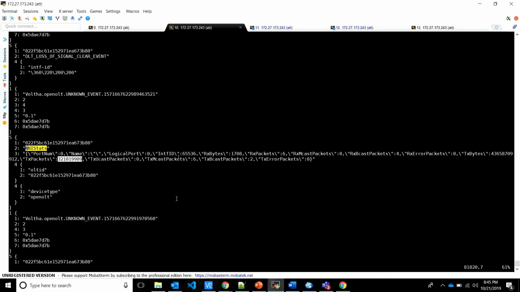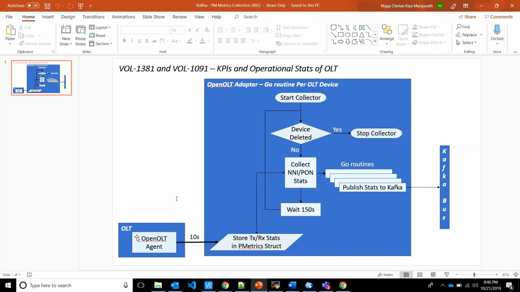So this will be the exact data which is being pumped from the OLT NNI port. This is what the OpenOLT packet counter is, and this is extracting that information out. Exactly. From the OpenOLT agent, this information will be fetched and given back to the OpenOLT adapter, and from the adapter, we'll be fetching these values. Okay, got it.